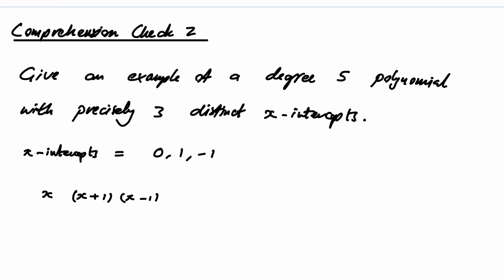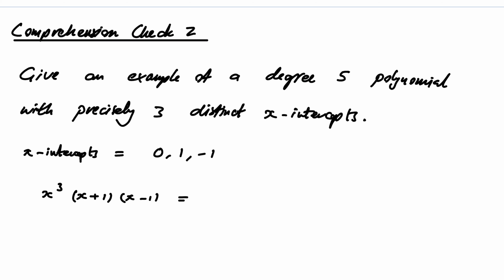And I don't want any more than this. But the problem is the product of these is degree 3, which is no good. So how can I get around this? Well, I could just bump up some of the number of times these occur. So the simplest thing you could do would just be to raise this to the power 3. If you do that, you're good, because it's now going to become degree 5.